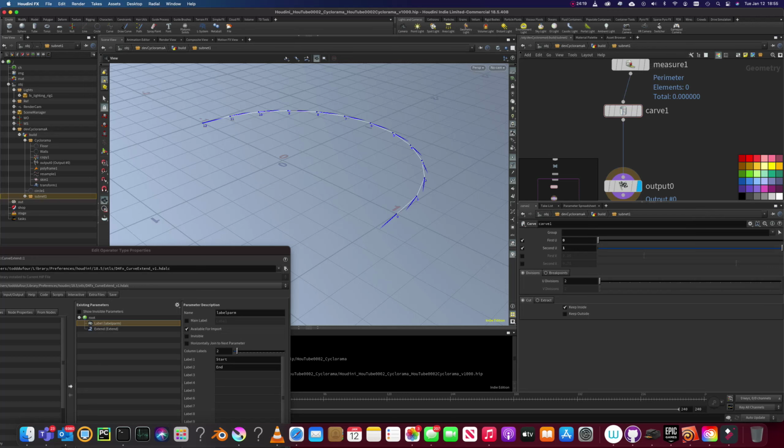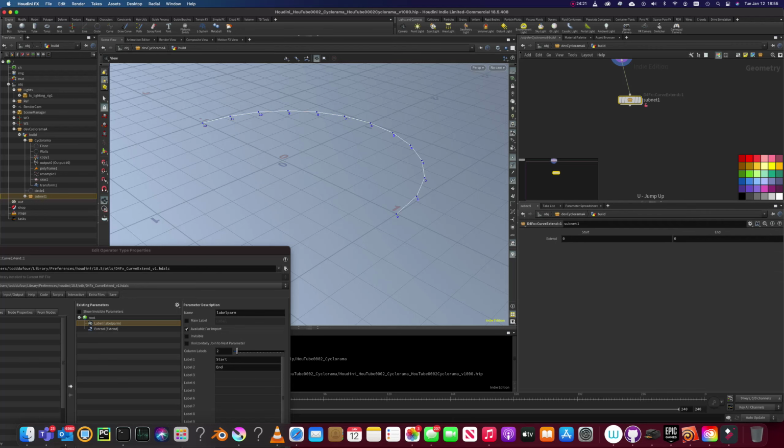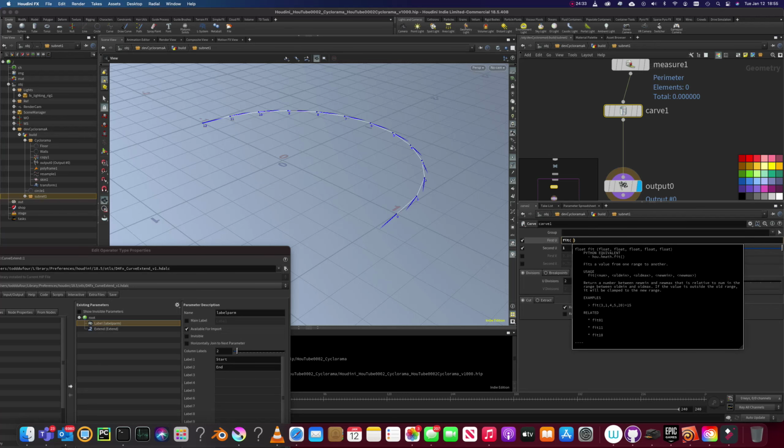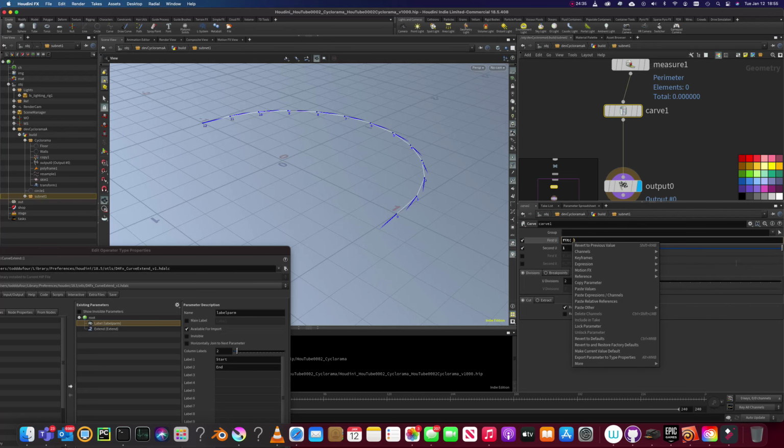So we're going to go prim of our input, prim, I think it's the string, what it is, measure. And what do we want to get? We want to get the perimeter, and we want to get the 0 value of that.